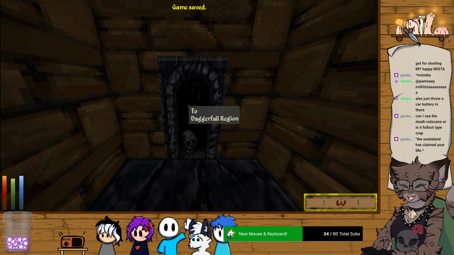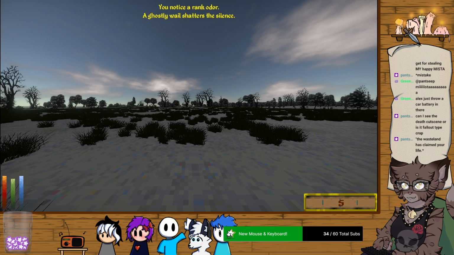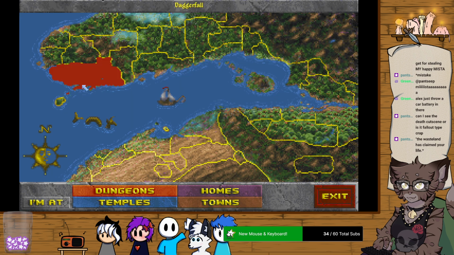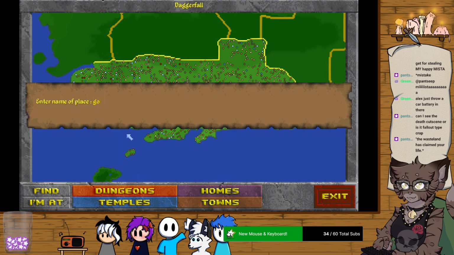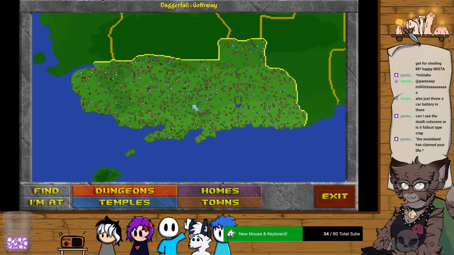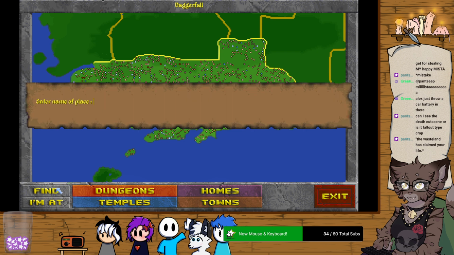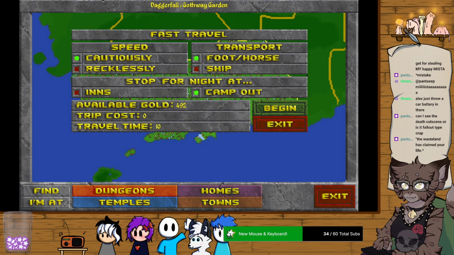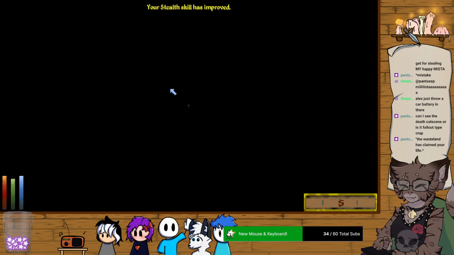We're going to go ahead and chalk that quest up as a fail and head back to Gothway Garden. I know that's sad, but... It's a V? Yeah, it is. Okay. No, not Gothway. No. Gothway Garden. The wasteland has claimed your life. It's different every time, too. Yeah, it's going to take us 10 days. We're going to fail the quest. We would have failed the quest by the time we got home anyway. It wouldn't have mattered.